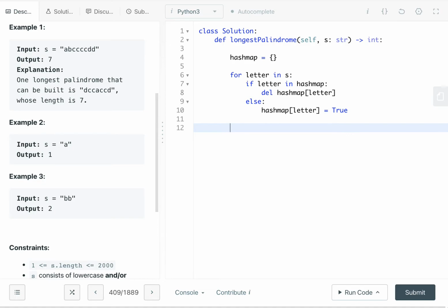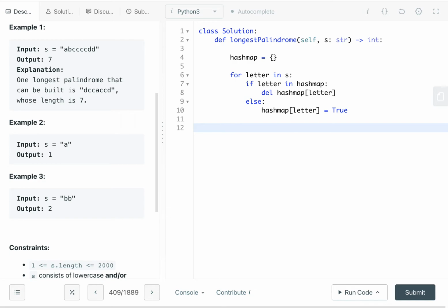Okay, so now we have this hash map. Think about it: after we go through the whole string, whatever is left in this hash map are the letters that have odd counts, right?